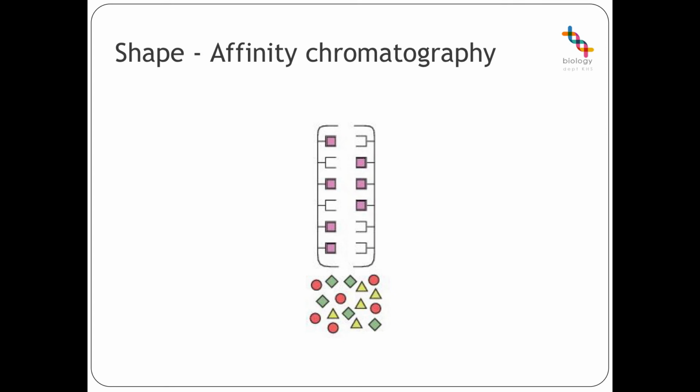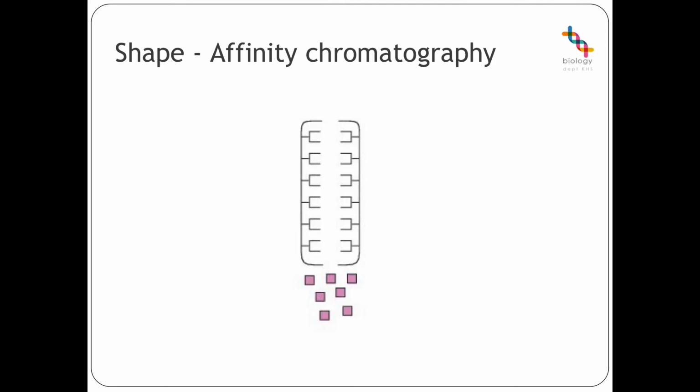Now, again, depending on which protein it is we want or what we want within our solution, there are a couple of different stages we could do at this point. So if we wanted to, say, get rid of that bound protein, then we would just take our mixture, and that would be the mixture that we would then go ahead and use without the protein that we didn't want. On the other hand, it might be the case that actually we did want this particular protein, that was our target protein, in which case we will then wash the column out.